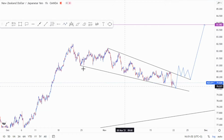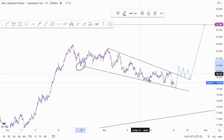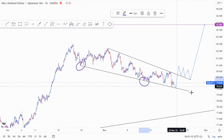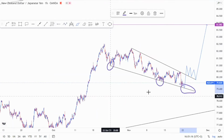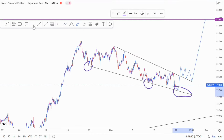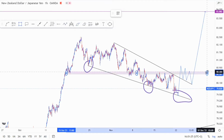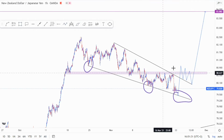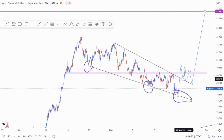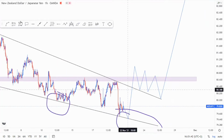And as you guys can see, we have a first touch here, second touch, third touch over here, third touch on that zone. And to look for extra confirmation, I can just look for a sensitive area over here. So once price breaks this zone, then we can say that, okay, we are going bullish on this because we have taken out the previous highs, which is these highs over here.